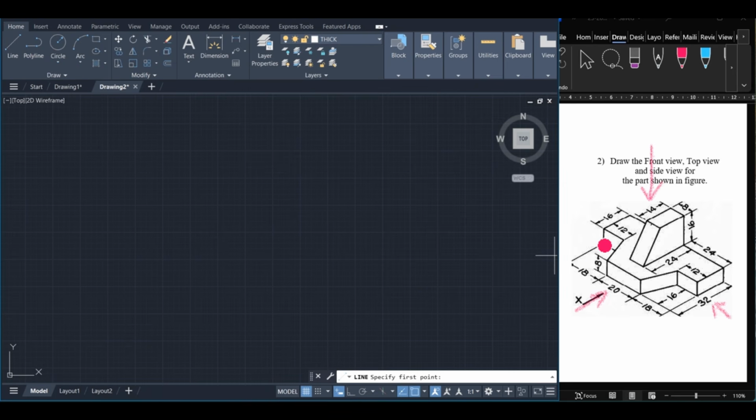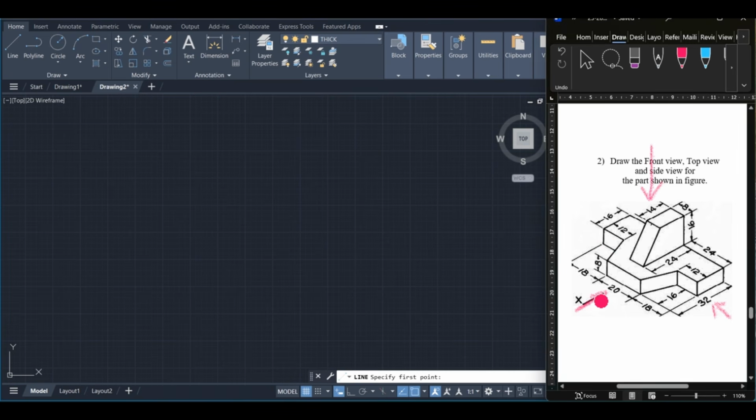Now I'm going to draw the front view of this object. This is the front view direction. Okay, so to this arrow mark, the perpendicular surfaces are visible.